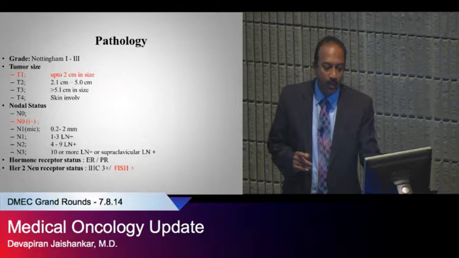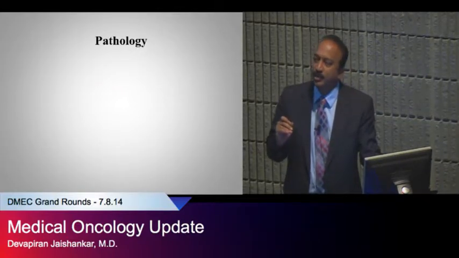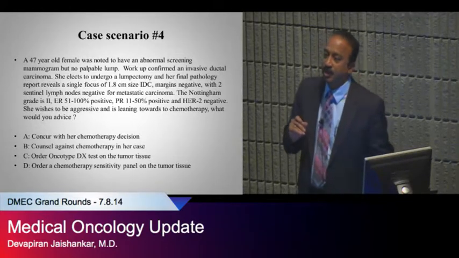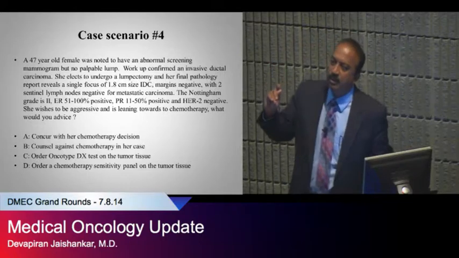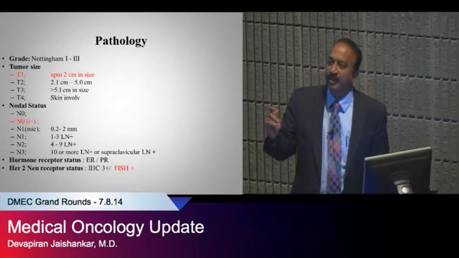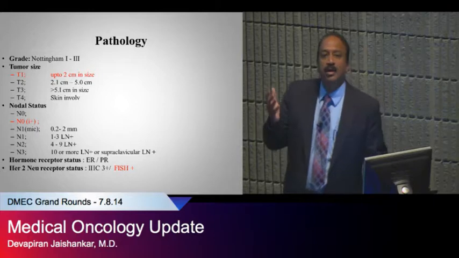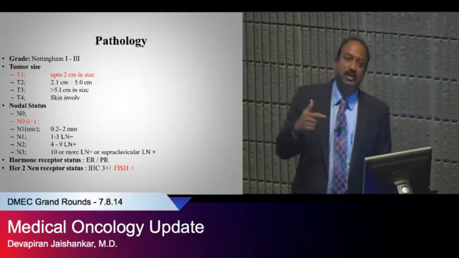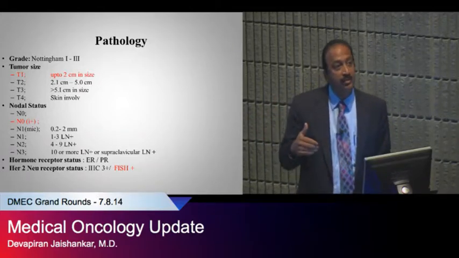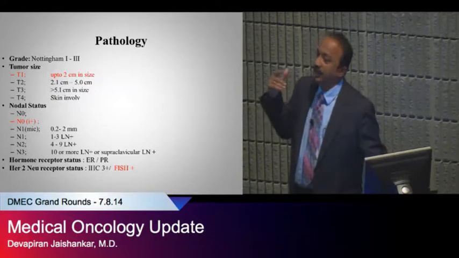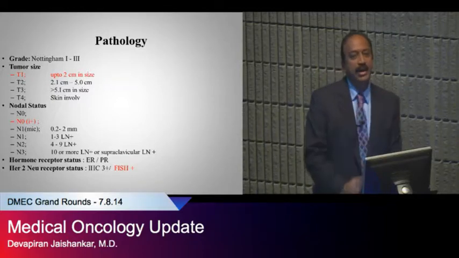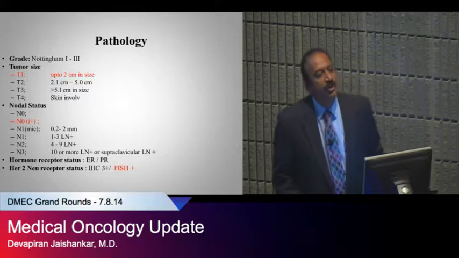So the patient in the question is the prototypical patient that we now have some answers for, which we did not have answers for 10 years ago. Small size tumor, 1.8 centimeters, under 2 centimeters in size. ER strongly positive, HER2 negative, node negative. This is where there was a dichotomy between the oncologists here in North America and our colleagues across the pond in Europe. She would have been treated with chemotherapy 10 years ago here in the United States. And our friends across the Atlantic would have laughed at us and said, you oncologists in North America are cowboys. We in turn would turn around and say, you're a therapeutic nihilist because you don't want to use chemotherapy. The question is, who was right and who was wrong?